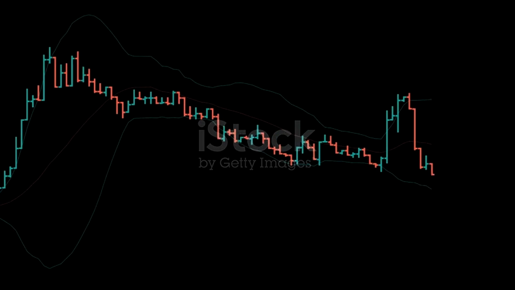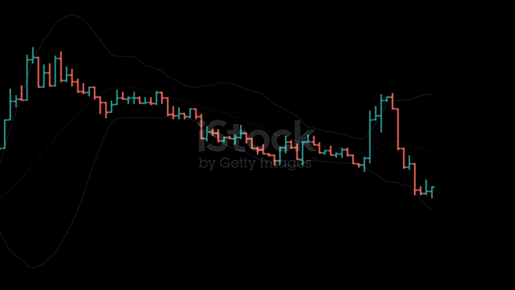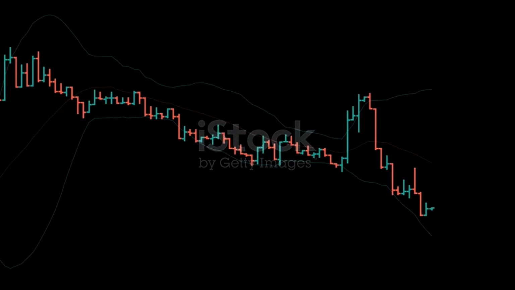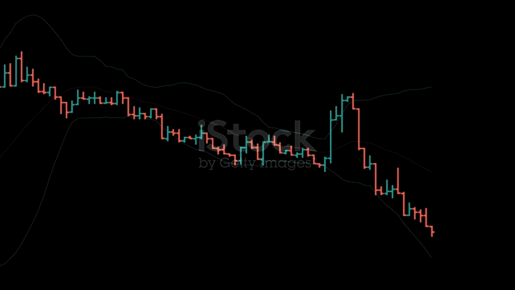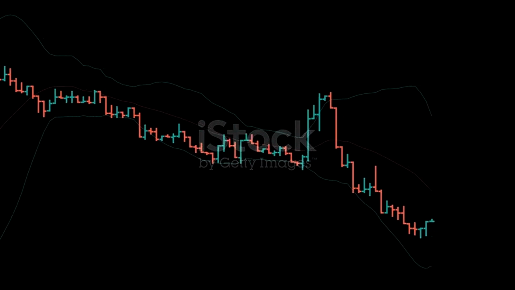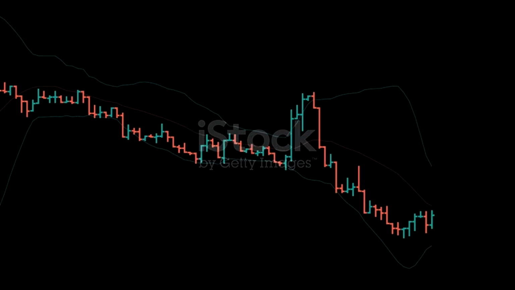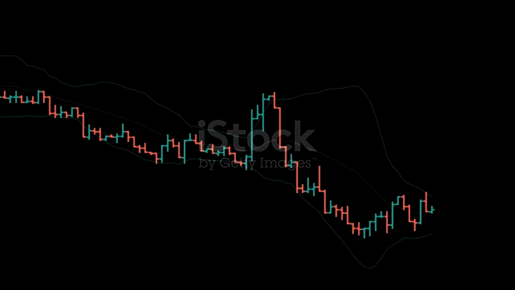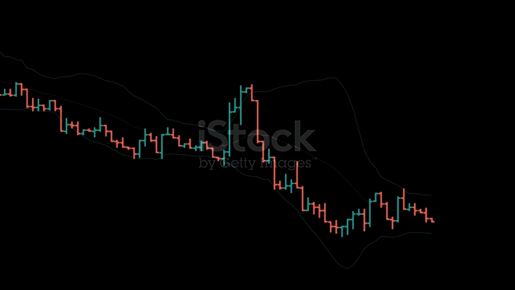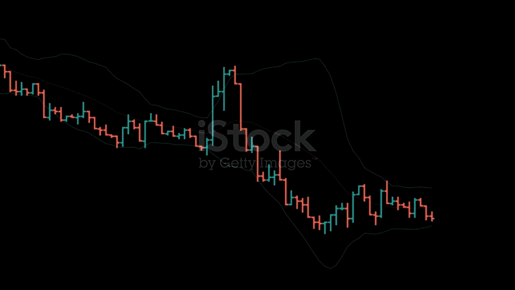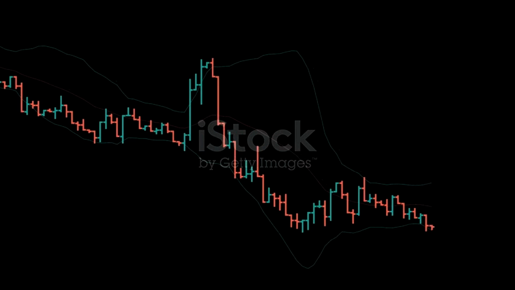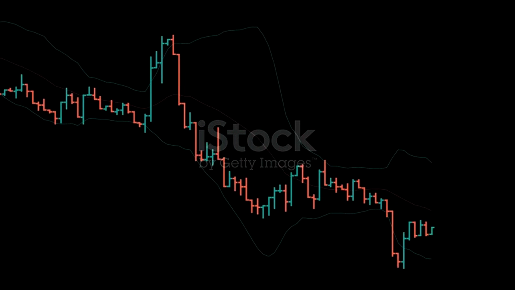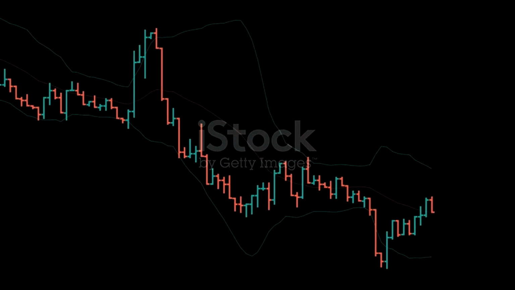So first, what is a moving average? A moving average smooths price action. That's all it does. But choosing the right one can make or break your trade, because you have to know the one that's good for you. There are different types of moving average, but you have to choose the best one.